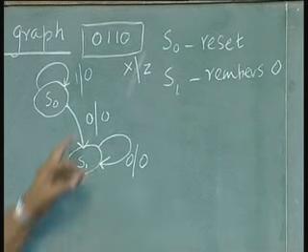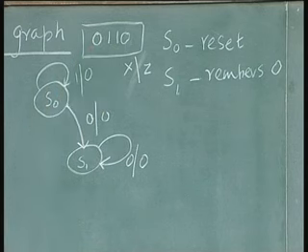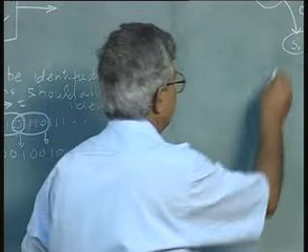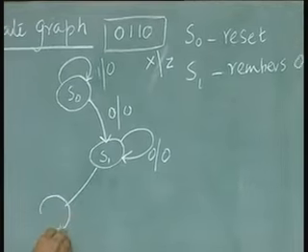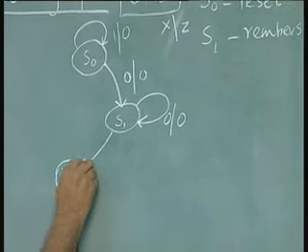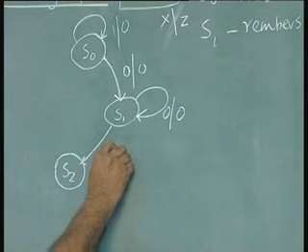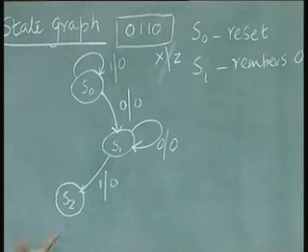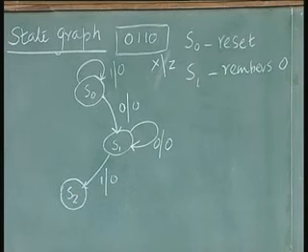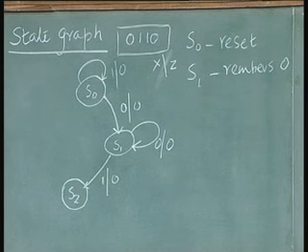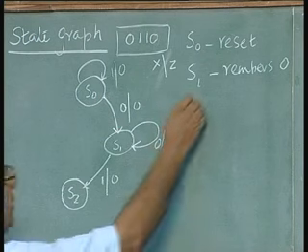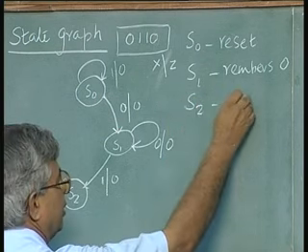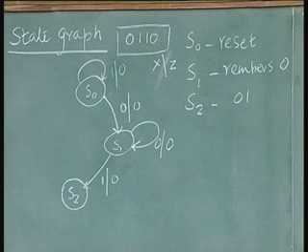And if a 1 occurs, then you are in business, because 0 1 is the likelihood of a pattern being formed. So, if a 1 occurs, I will go to S2. Again output is 0 because I have received only 2 bits so far, no question of output being 1. But I should remember this 0 1 as a distinct pattern which has emerged so far, which may be useful to identify my final pattern. So, my S2 is the state which remembers 0 1.